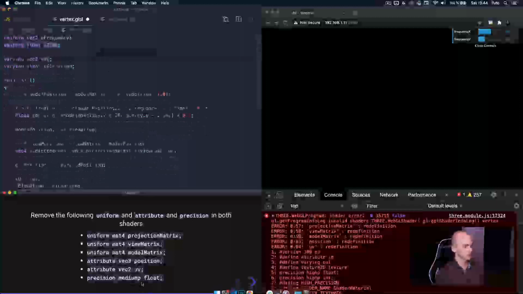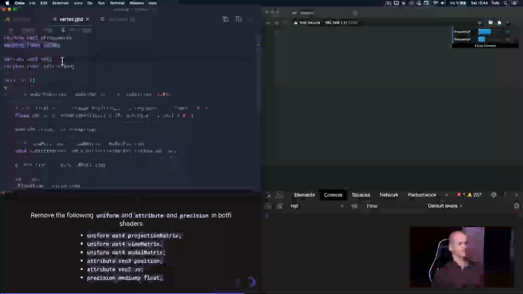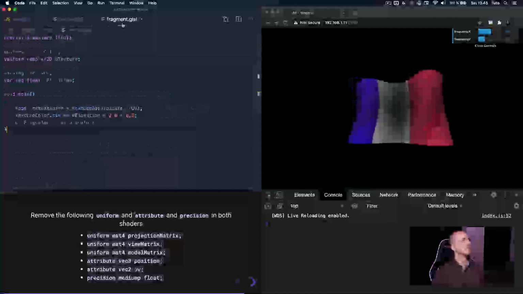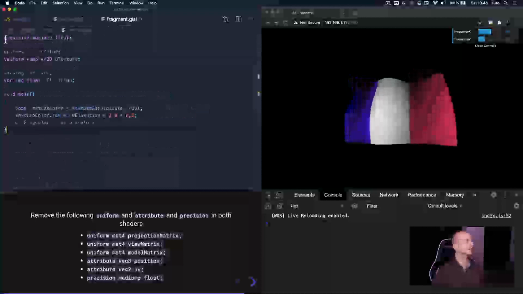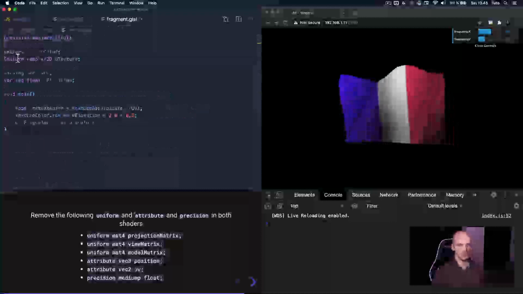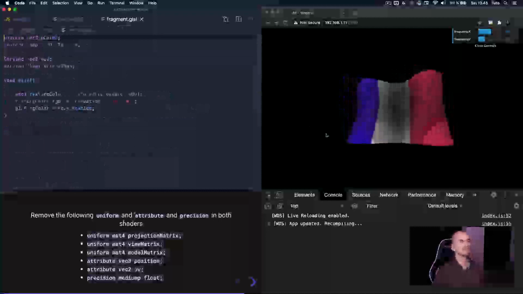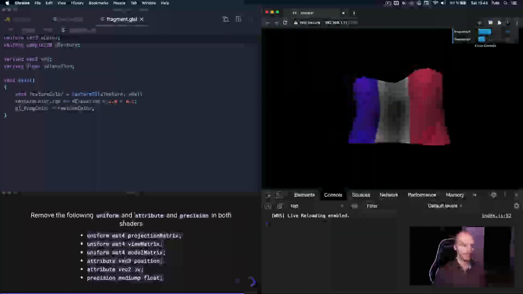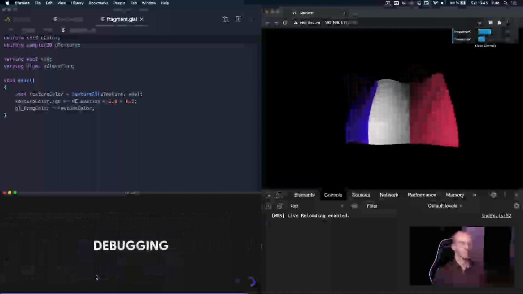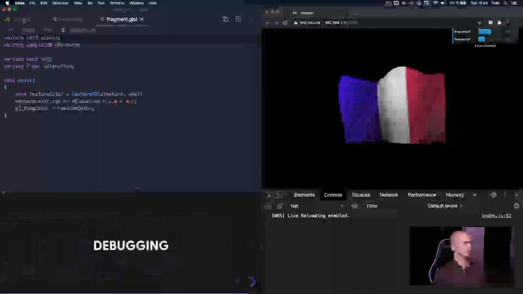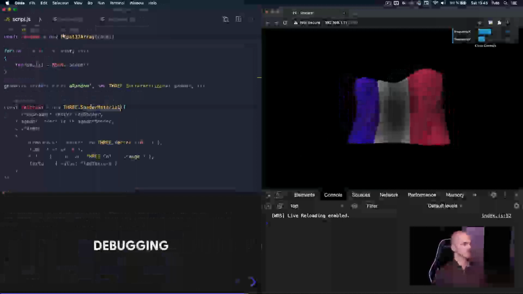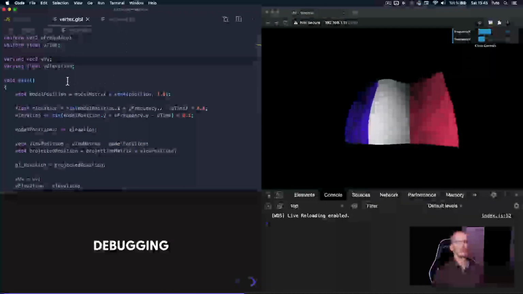I'm just watching these things. I save, yeah, looking better. And we can also get rid of the precision. It didn't trigger an error, but still we can get rid of it because it will be prepended. And yeah, now it's working. Great. And that's all for the shader material. We don't need more, it's just some code being prepended so that we can start coding.